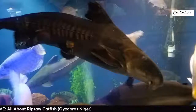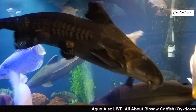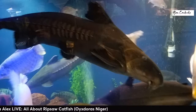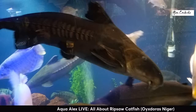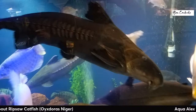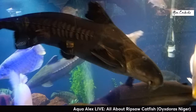And this last picture is from Sam Scales, a good friend of mine, when he was at Ohio Fish Rescue. And this is one of their massive Niger cats. Like I said earlier, I would probably be right in guessing that Josh and Big Rich at Ohio Fish Rescue are probably one of the only people in the aquarium hobby to have Niger cats that are past 3 feet. While it is possible, nobody besides Josh and Big Rich and maybe a couple others have aquariums where Nigers can exceed 3 feet. Very, very gorgeous Niger cat, one of my favorite catfish of all time.